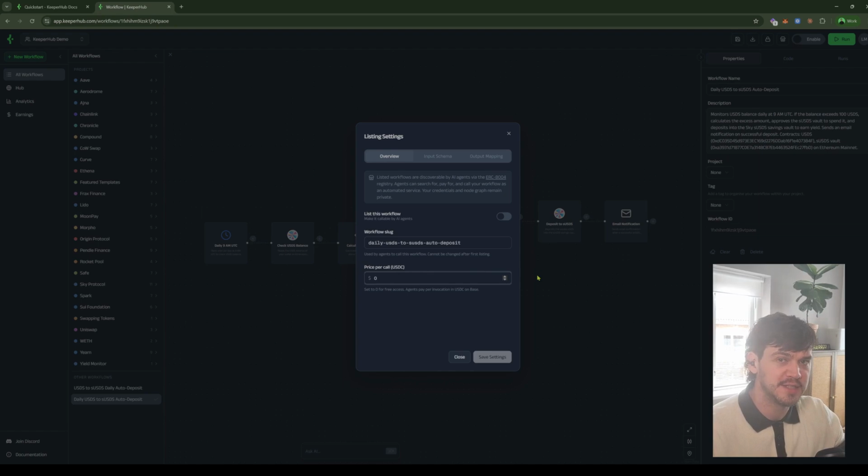And what that means is you have an agent that goes to the ERC registry. It looks for, okay, I want to do a DeFi strategy that optimizes my yield. You'll be able to link up to the MCP of KeeperHub and look through the listed workflows that are available. And it will also look at the reputation registry and see any of these workflows that have been run and executed and have succeeded. Then it will be able to be like, all right, this looks like the most ideal workflow that matches the use case that I had in mind. And then it will be able to run that workflow.